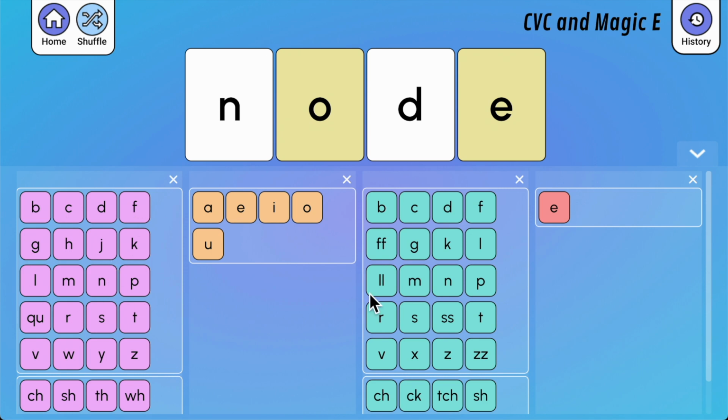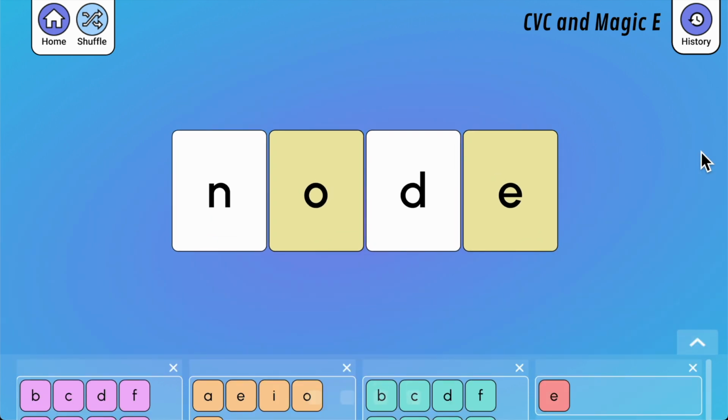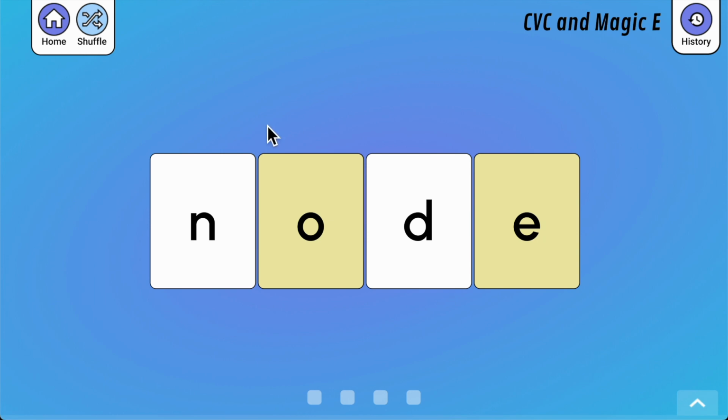This can be a lot of noise on the screen for some students, so if you'd like to minimize distraction, you can enter focus mode by clicking on this arrow at the top right-hand corner of the tile tray. You'll see that this will hide all of the grapheme tiles and zoom in on the bigger cards. To change the graphemes on each card now, all you have to do is click on that card and it will cycle through the graphemes in that column.